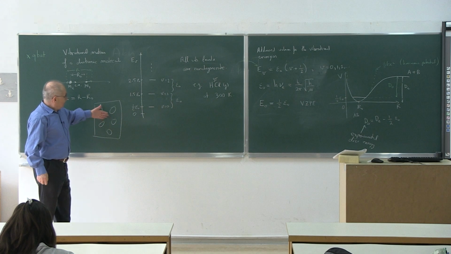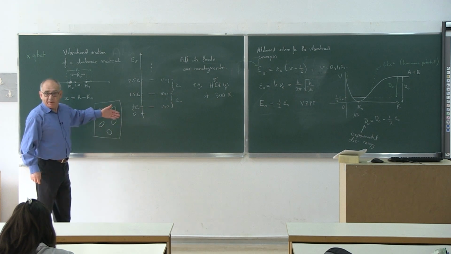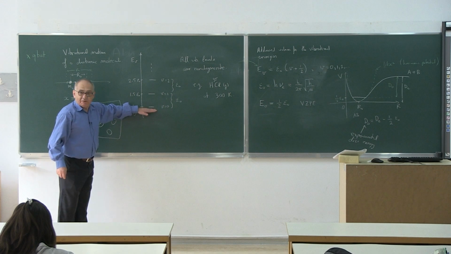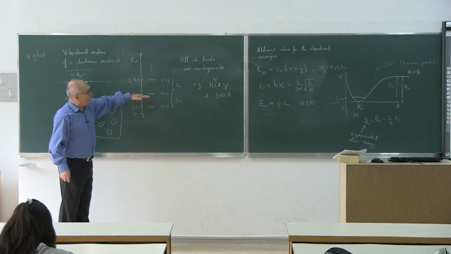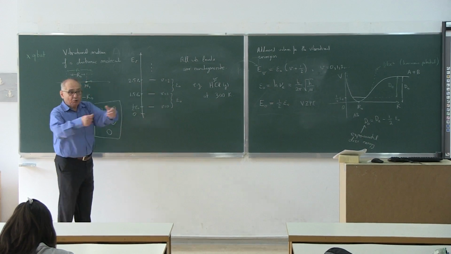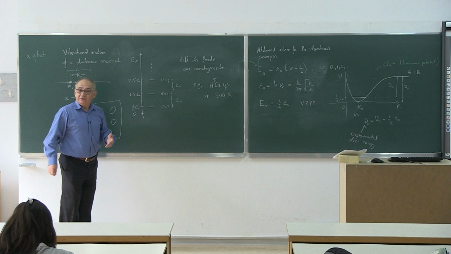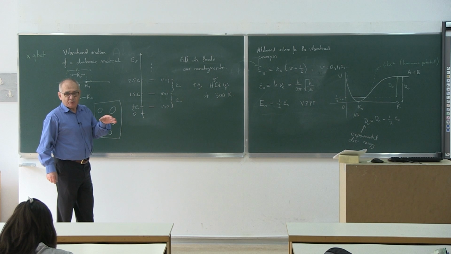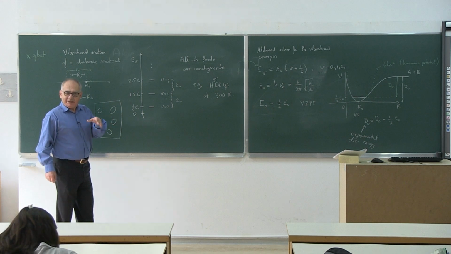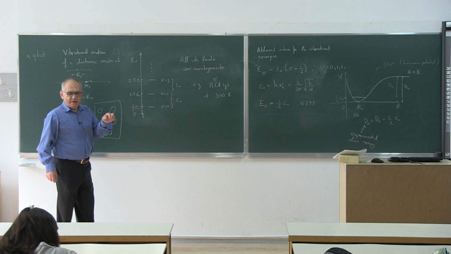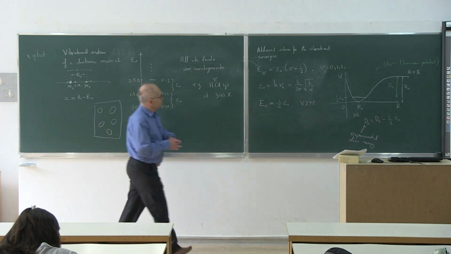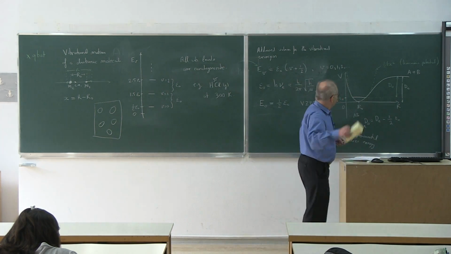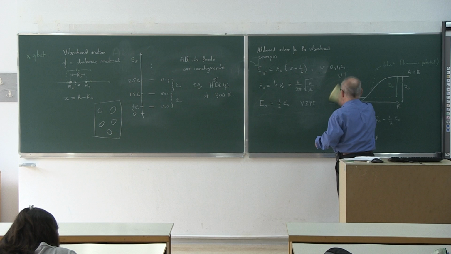We are asking how many of these molecules in the sample are in the lowest vibrational level? How many others are in the first vibrational level, and so on, the distribution. The answer to such questions is given by the Boltzmann distribution expression. So the Boltzmann distribution expression is an important expression because it allows us to give answers to such questions. Let us remember the Boltzmann distribution.